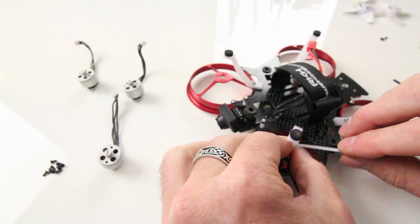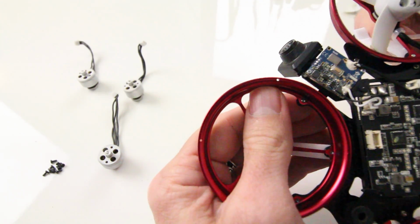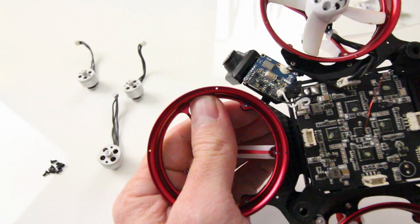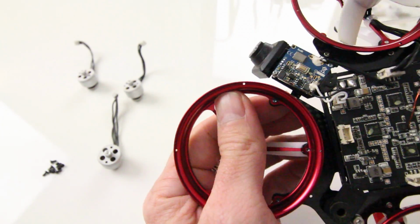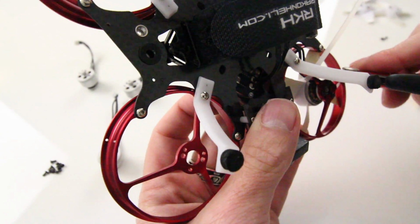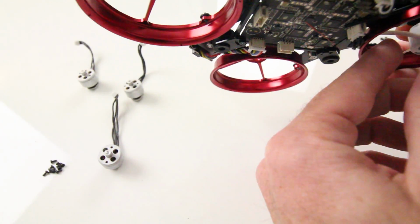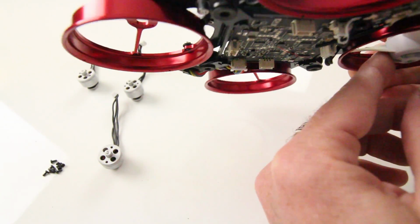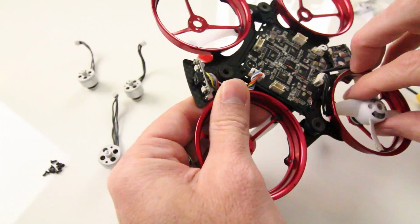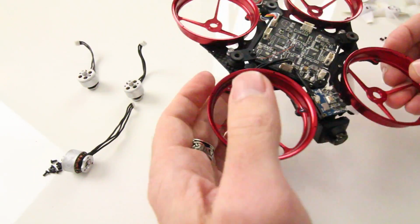And this might actually be a really good thing to keep those wires down and away from these props. You got a little bit of slack here, so I would suggest doing that. It's not that much of a weight sacrifice. So I'm going to go ahead and snip that off there. Okay, now I feel a little better about that. You've probably got 3 millimeters in between those wires and that prop. So I'm going to take that prop back off, and I'm going to do the other 3 motors next.